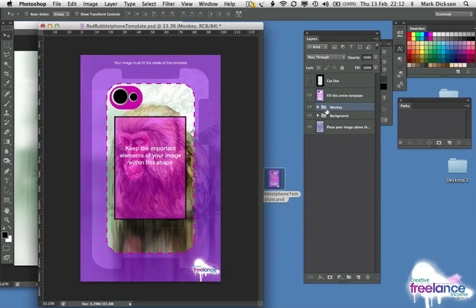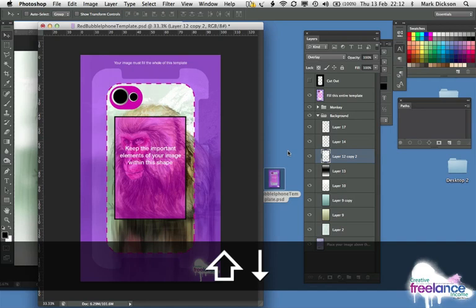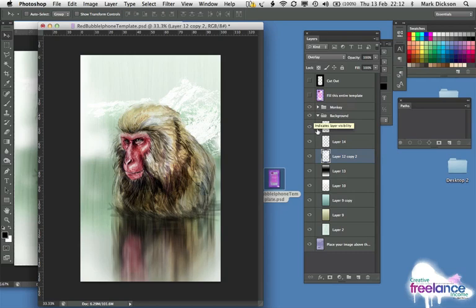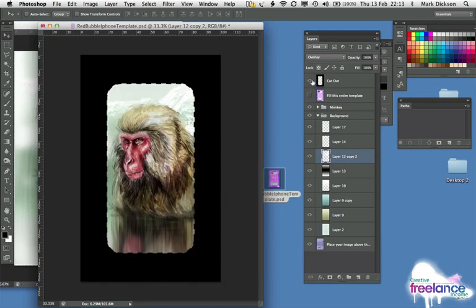And what I'm going to do now is just go back into the background layer. And if you notice, we're going to get the mountains in the background cut off. So I don't want them to cut off. So I'm just going to nudge the mountains down slightly, like that. I can turn this off a second to make sure nothing's being ruined. So that will be okay there. So that is now the actual image that I will be uploading to Redbubble. So this is what it's like, so we can see the template, and this is what it's going to be like when it prints. That's going to be the design.